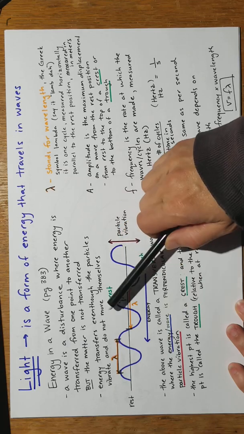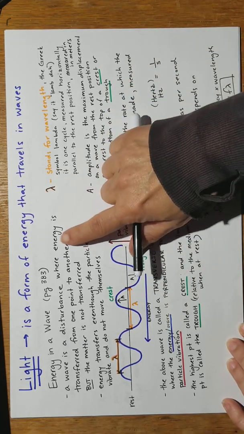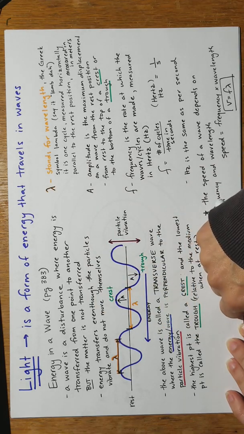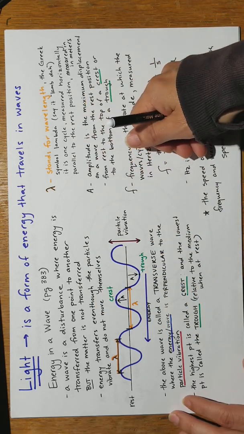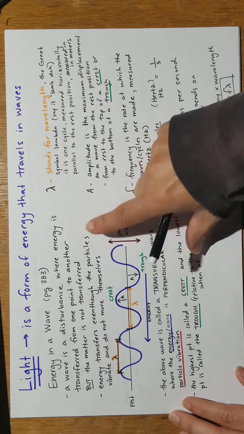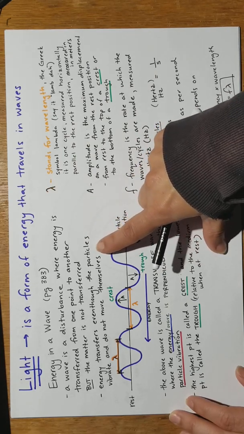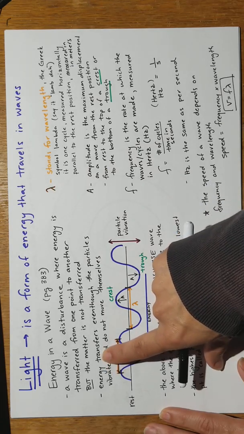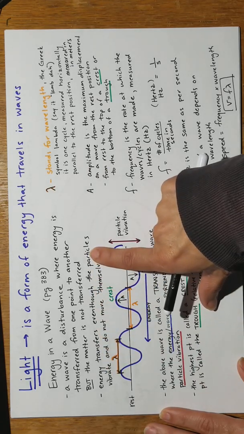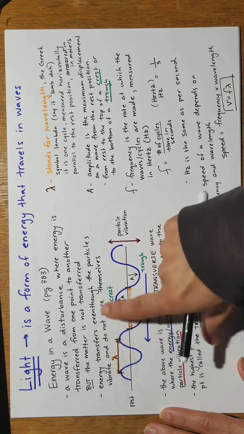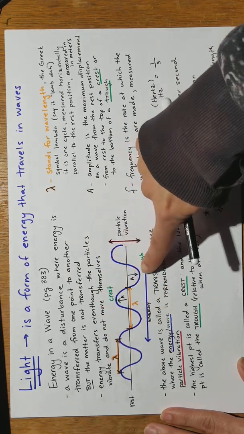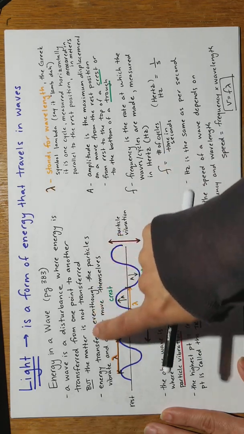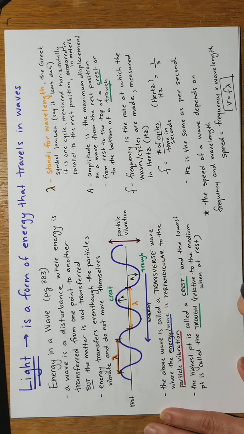So energy in a wave. What exactly is a wave? Okay, a wave is a disturbance where energy is transferred from one point to another, but matter is not transferred. If we're in class, I'd show you this. I will put some videos and some demos on the website as well, so I can explain this better to you. Okay, so the energy transfers, but the particles vibrate. They just do not move themselves. So the energy goes this way and the particles just vibrate up and down. A particle from here does not end up over here. And that's what's meant by that.